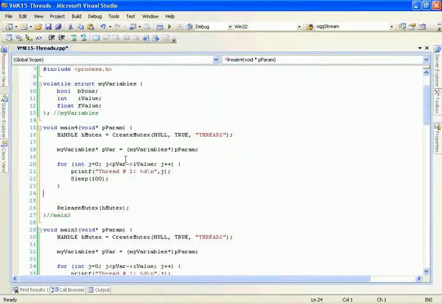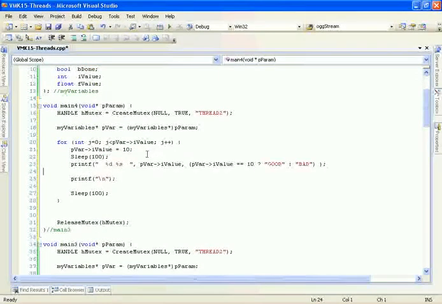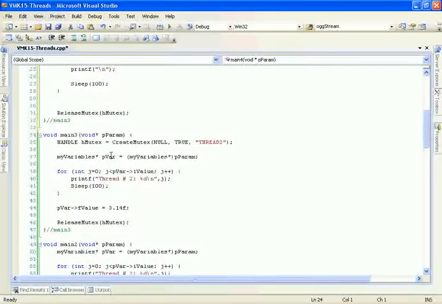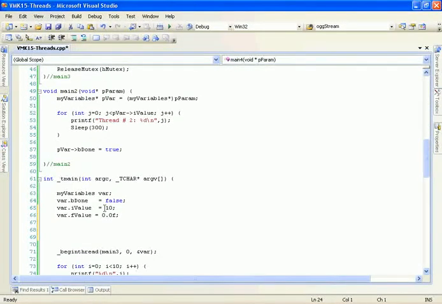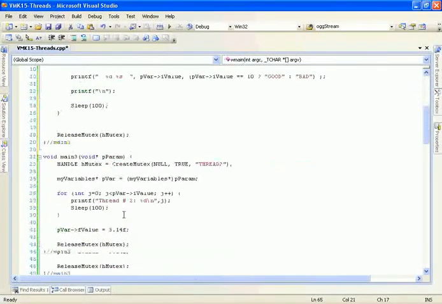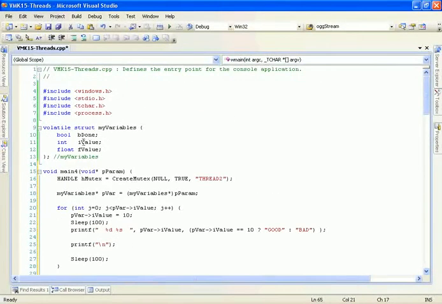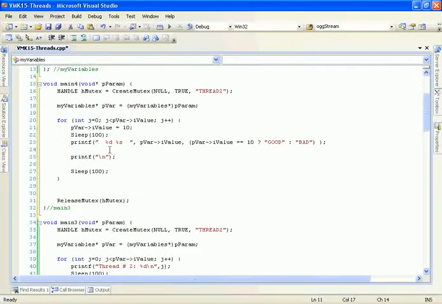Okay, inside of this for loop, I'm going to take that variable, which I declared down here. Don't worry about this, I'm going to change this in a second. Basically, I'm using this structure's variable, I_value, and I'm setting it to some value. Inside of this second thread, I'm setting it to be equal to 10. Then I'm going to introduce a small delay here to represent I'm performing some sort of calculation.